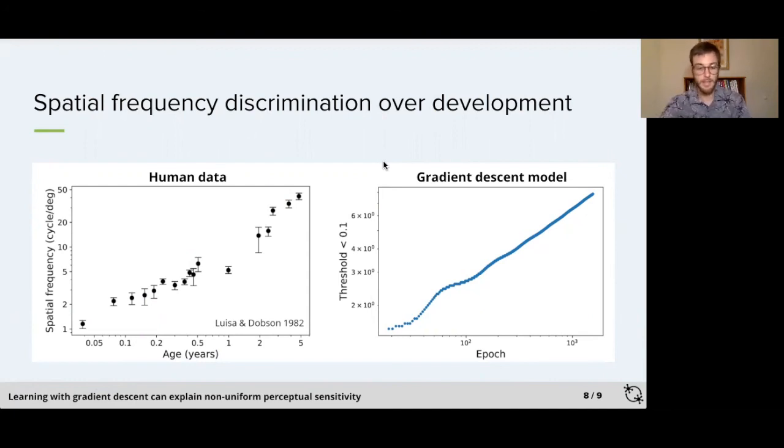The locus of this is cortical. It's due to learning. Similar things are observed after, for example, congenital cataracts are removed during the critical period. There's an increase in spatial acuity. This can be reproduced even with this matrix learning model by looking at spatial frequency sensitivity as a function of the epoch.